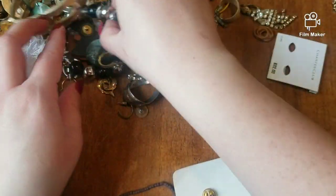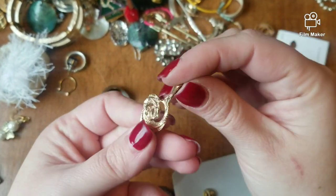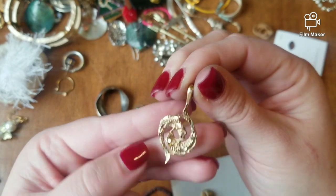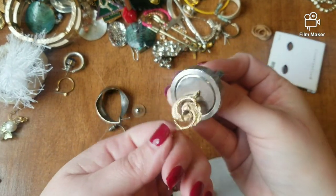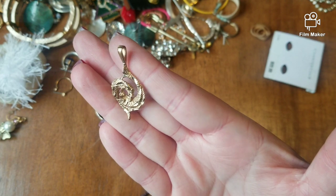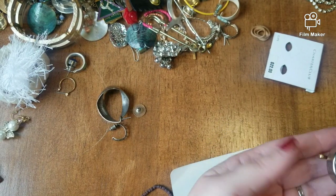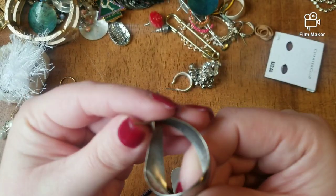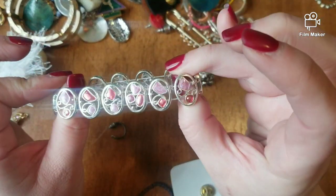We've got some more ducks, another stretchy. What's this? This is like a diamond cut gold tone - oh it's two fish! I don't think it's anything, it's sticking, but isn't that cool? That is super cool, I just like it - it probably goes to the same person where I got the fish pen brooch on the last one.